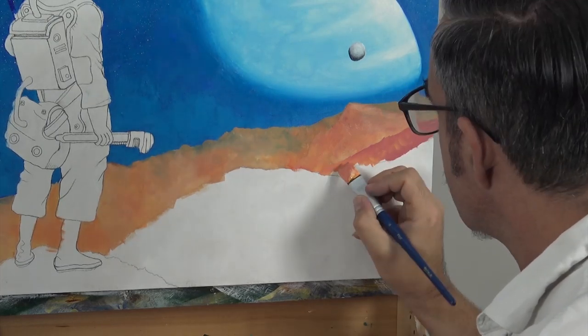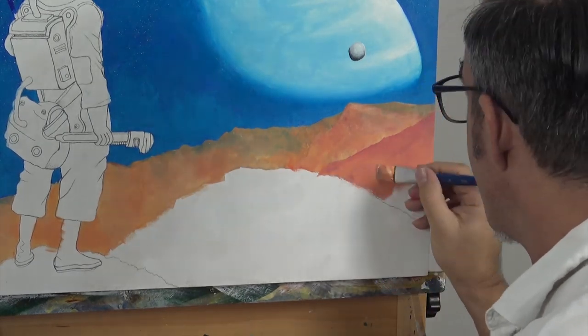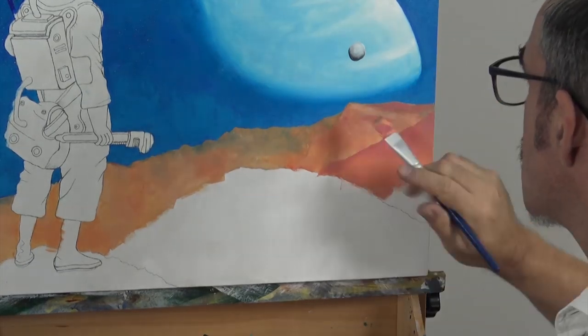Now to give our mountains some perspective. Add some burnt umber to the mix and lay it over the distant mountains. This will give them some shape and stop them looking too two-dimensional.